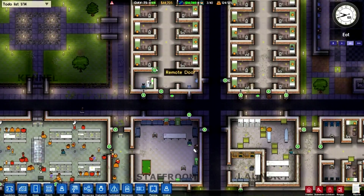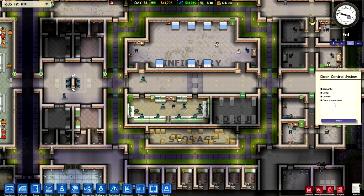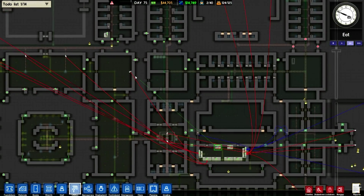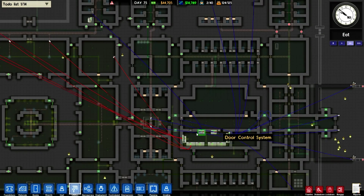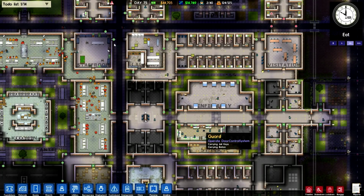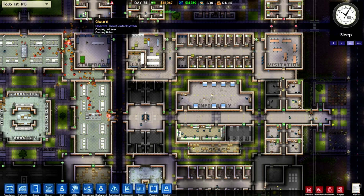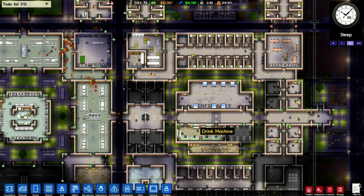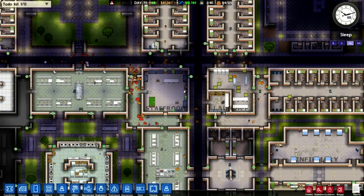Our servo is in, so we can now stick this into normal mode. We can go down to one of these door controls. Now, the reason I have 2 door control stations down there is that I'm actually going to connect each servo up twice. The reason being is that if one of these guys decides to go on the toilet, and one of these guys decides he wants to also go to toilet, and it wasn't connected twice, then this card couldn't go to toilet before this guard came back. So now there's like a fail-safe device. Hammer. Cool. So that is done.